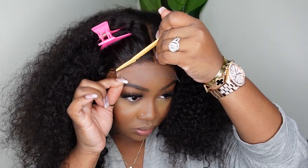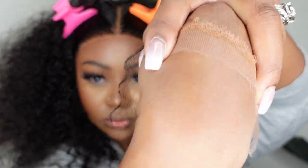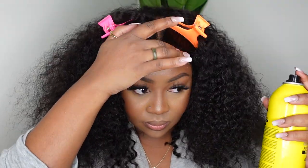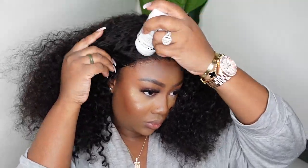Look how beautiful and melted the hairline is. I definitely was here for it. I love how flat and soft and thin the lace looks and even better how well the color matches my skin. Here is a look at the lace against my skin — you can see the residue on one side but the other side you can see that it's literally skin-like. It's just everything and more. I'm going in with a little bit more of that melting product just to melt the lace because when you cut off the excess lace sometimes it'll lift a little bit and you just want everything to look flawless.